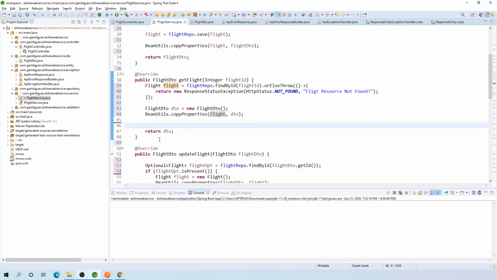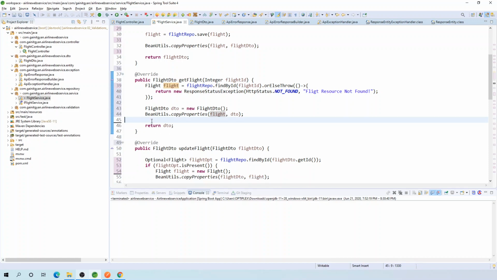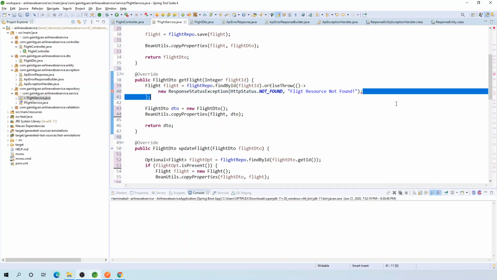Now you can see that the number of lines has reduced and the code looks cleaner. Also, now that I have a single line in my block here, I can just get rid of this curly bracket and also the return. And I don't even need this semicolon.